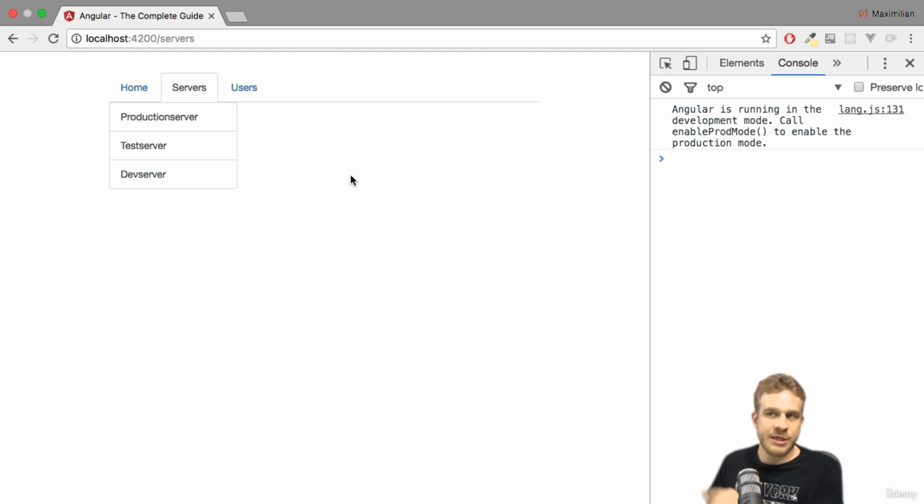It works fine here on our local setup, but actually this is not something you should take for granted. If you have a route like this, your domain /servers, and you're hosting this on a real server somewhere in the web, this might not work out of the box because the routes, the URL, is always parsed and handled by the server first, that's how the web works, by the server which hosts your application.